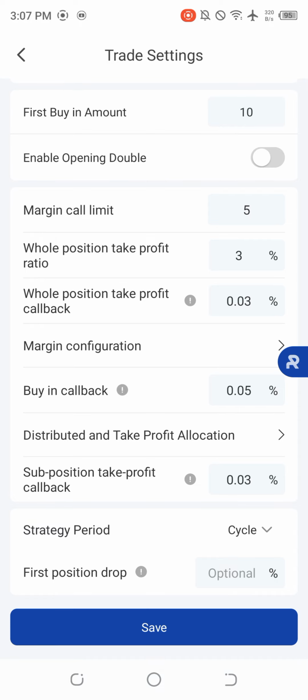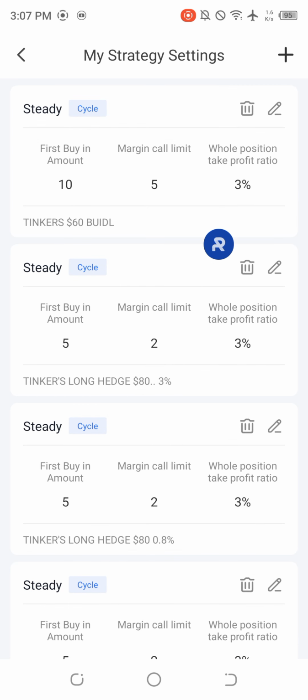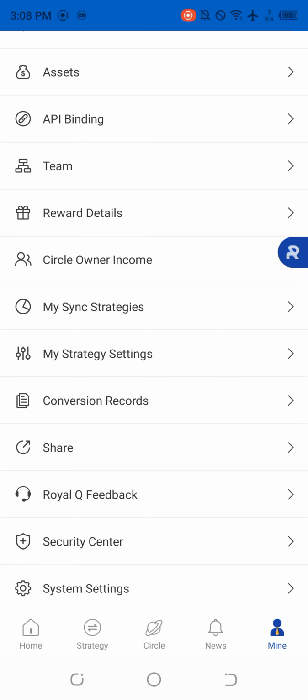We click on save. Good. Now you can see it right here. It's at the top here. So we now go all the way back by clicking on the back arrow. We go to the ROYALQ homepage to pick one of the coins as an example. So let's just tap on the back.